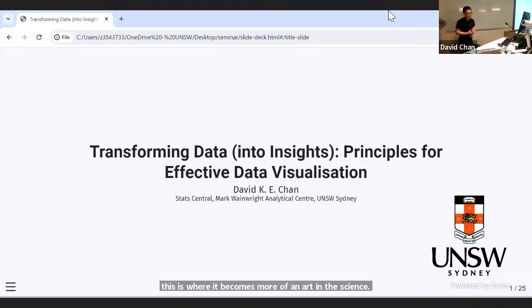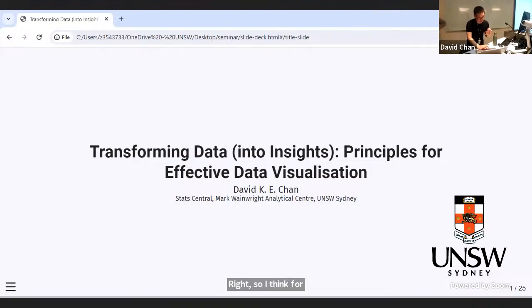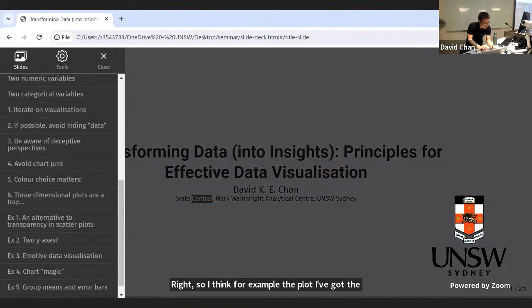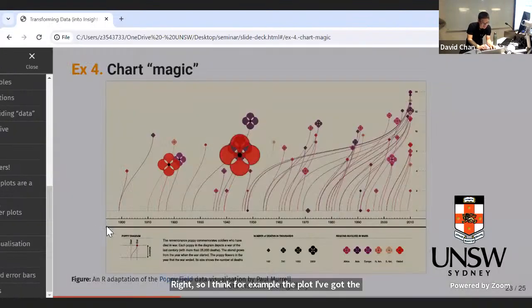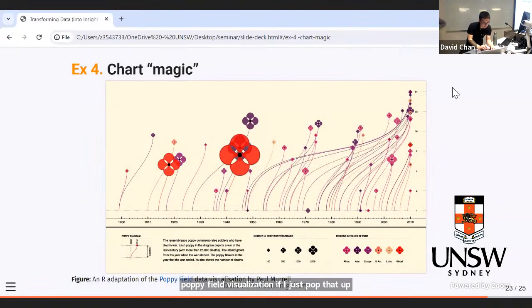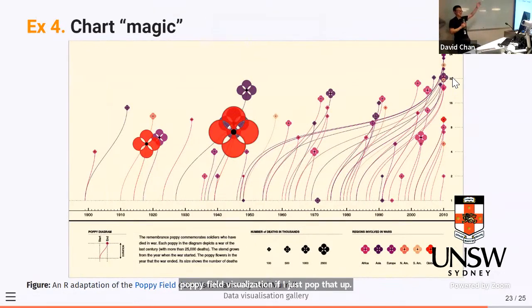For example, the poppy field visualization I've got, if I pop that up, this probably took a lot of iterations to get it looking like this. Usually at this stage, you have a graphics designer working alongside you if you want to make it more artistic.